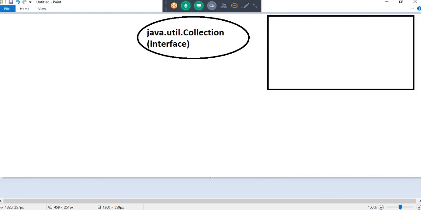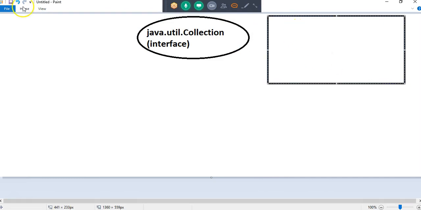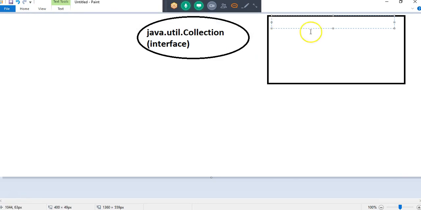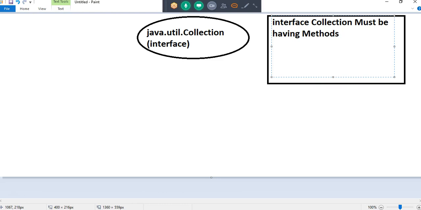In general, I am saying, this interface must be having methods without any implementation. Just think like that.